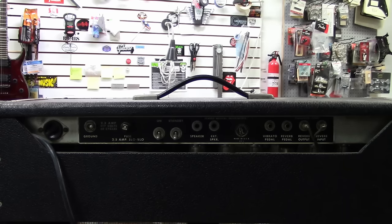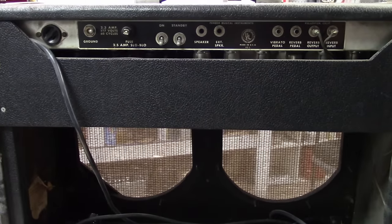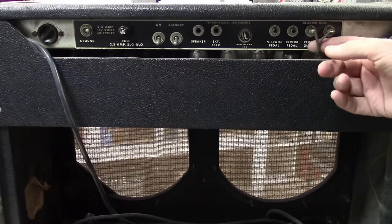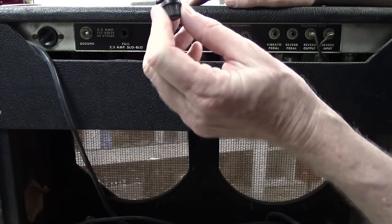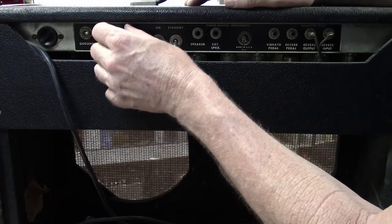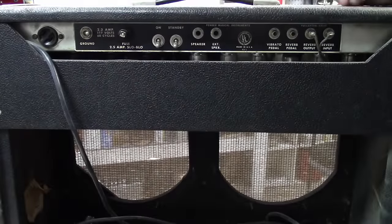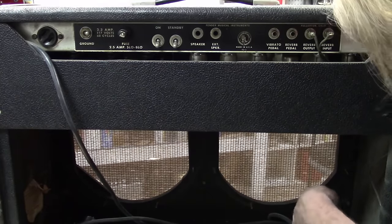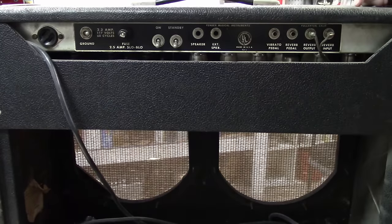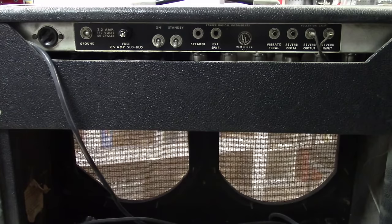This was in that locker and I freaked out when I saw it inside. It's missing speakers. It's got the reverb and two switches. There is a fuse in it. I'm wondering if I put speakers in it, is it just going to fire right up? I don't see any speaker wires laying around in there. But yeah, this was in the locker - that's a good score. I'll have to have it fixed up.